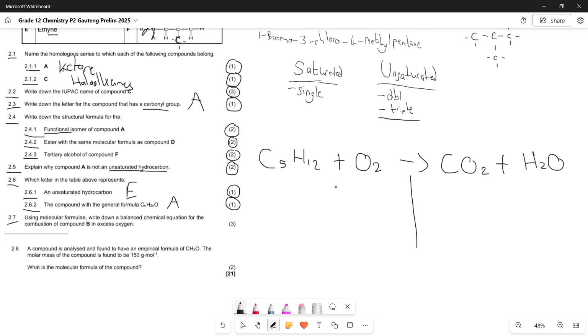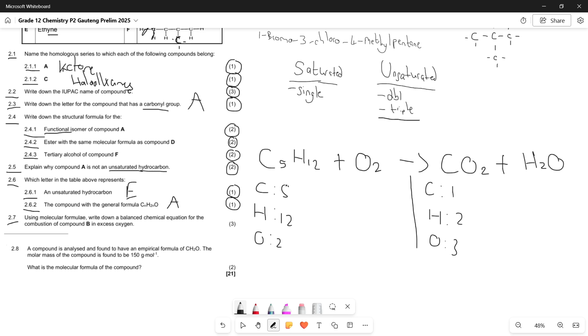So we're just going to go ahead and balance it now, because we have our molecular formula in the presence of oxygen going to CO2 and H2O also in molecular formula forms. And if we're going to count the amount of C's, we have 5 C's over here, we have 12 H's, and then we have 2 oxygens. Cool. And then on this side, just aligning our C's, we have 1 C. Then the H's, we have 2 H's. And then we have 3 oxygens.